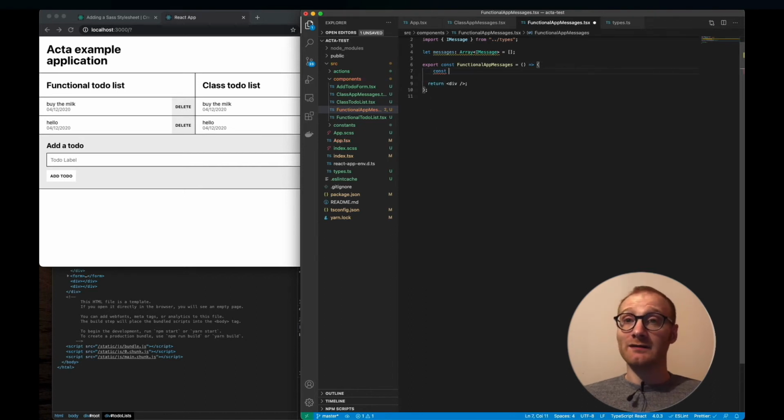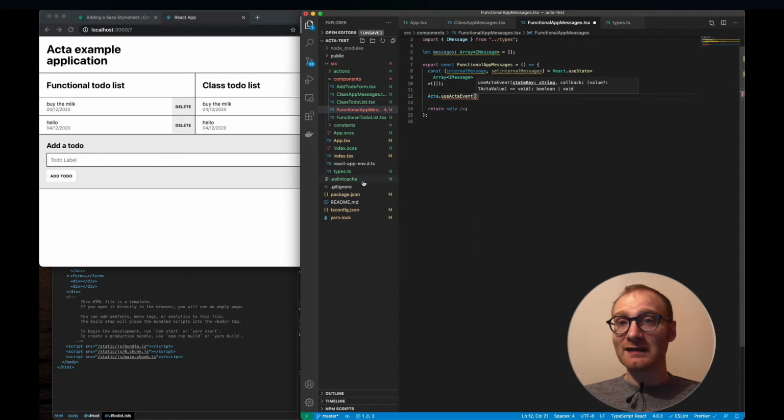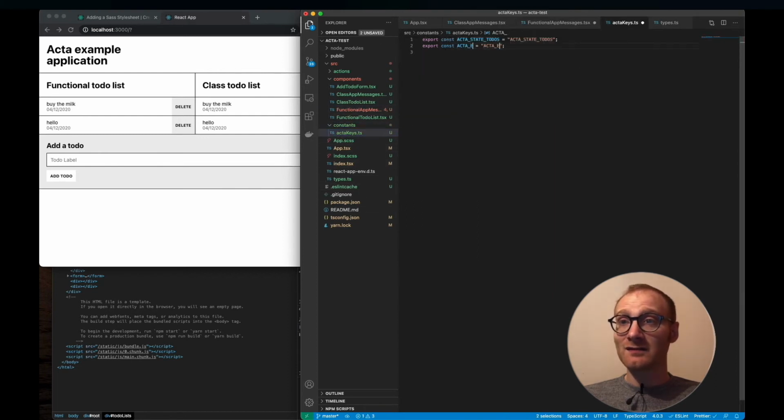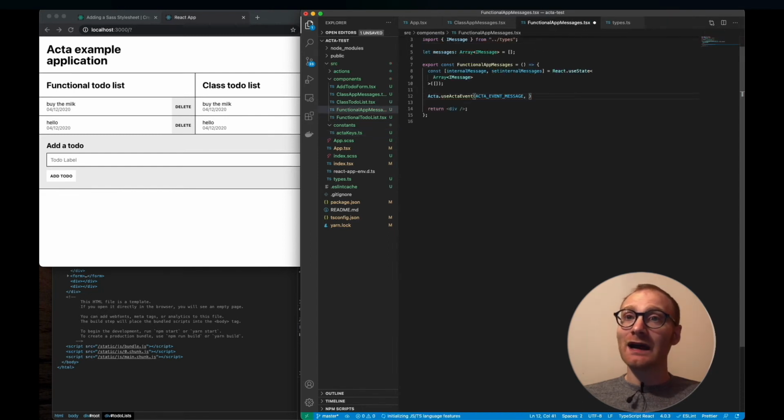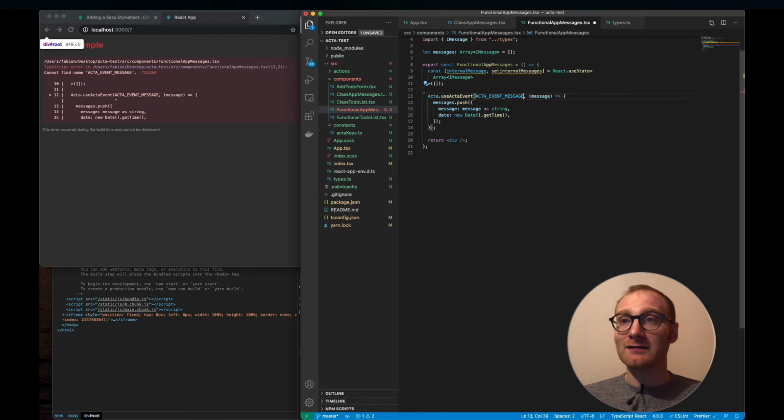And inside this component, I use a useState hook that returns a tuple of the internal messages and a method to set those messages. Then I use the custom Acta hook, useActaEvents, to set the internal messages with the setInternalMessages method from the React useState hook. As previously, I export an Acta event message constant from my Acta keys constant file. In the hook, I set the event key and the callback. The callback parameter is the message that was dispatched. I can now create and inject a new message with message and a date as new Date().getTime in the static messages array. Don't forget to type your data to help your compiler and import the constants.